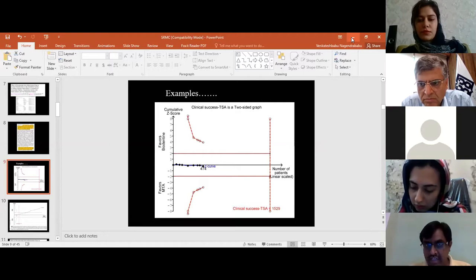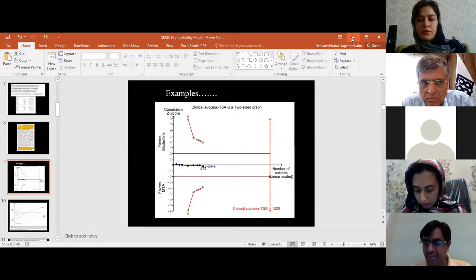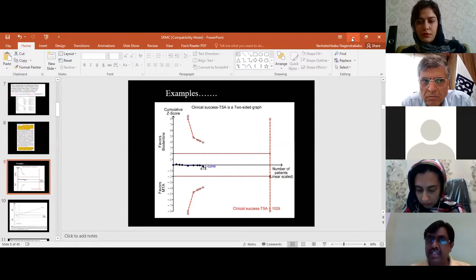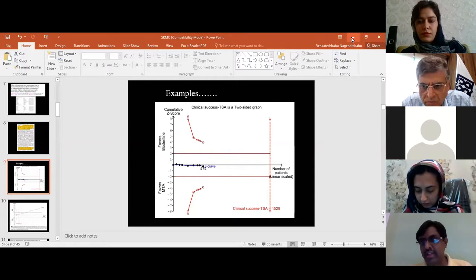So in GRADE, again, it's a statistical tool. It will be a little bit easier if you have free software for that. You have to load in all details. For example, what is the number of patients? What is the result of the meta-analysis? What is the result of the trial sequential analysis? What is the result of your quality assessment? Once you key in all those things, automatically it will tell you whether the level of evidence is high quality or low quality. That is the advantage of using GRADE.